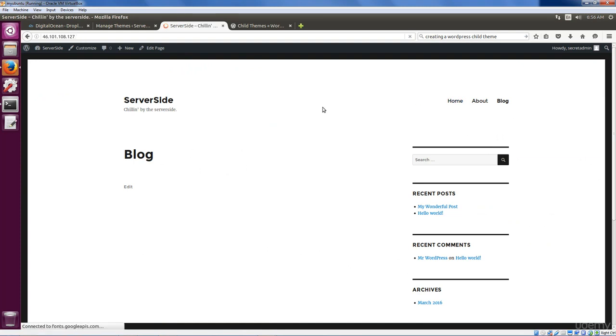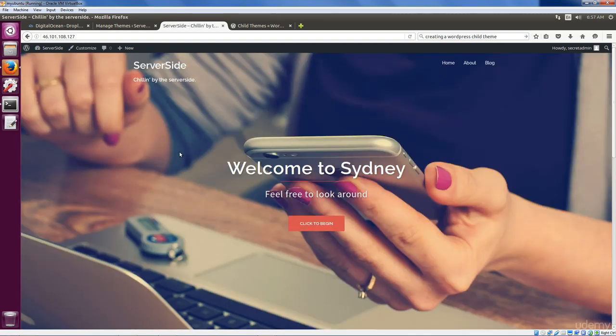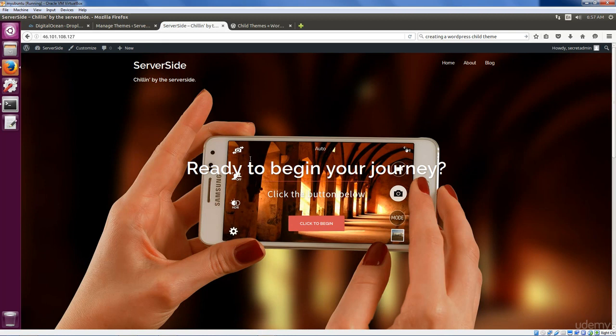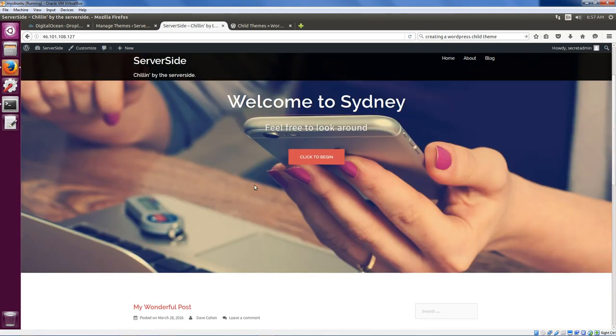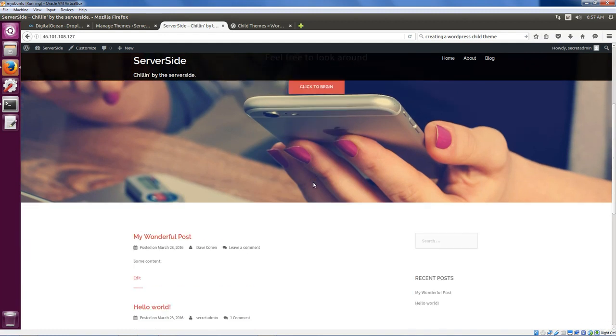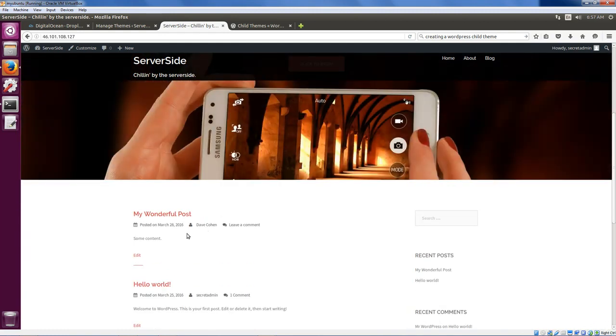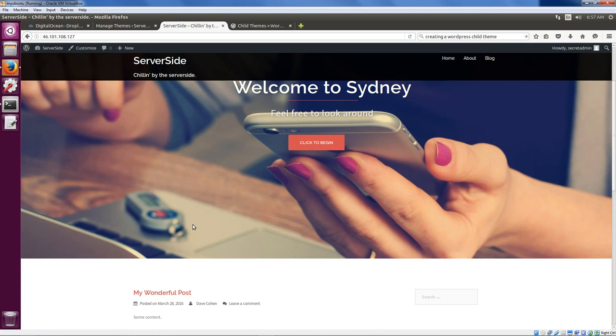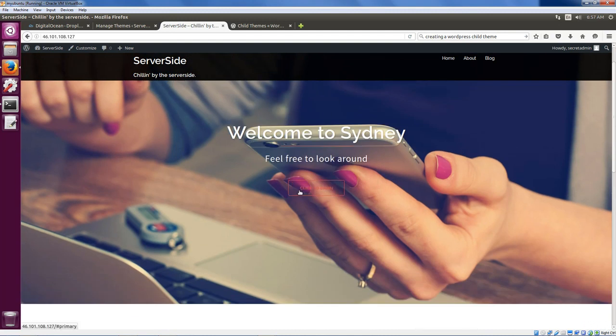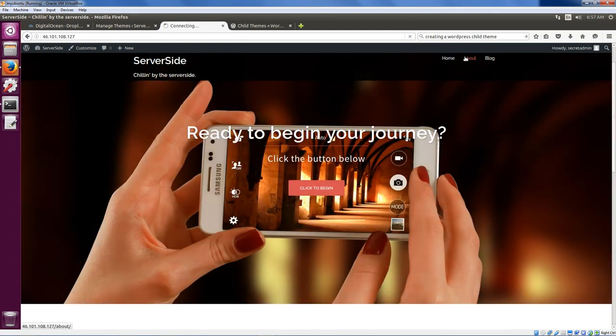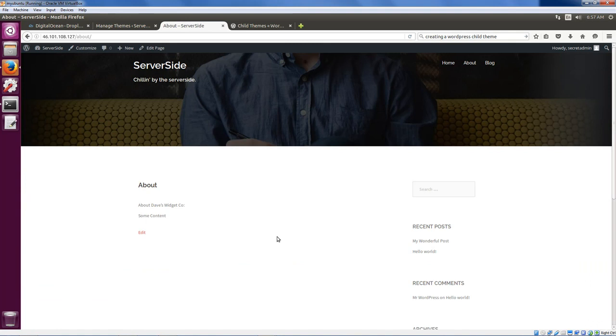Let's reload that home page, see what it looks like. Okay, we've got all the default content from this theme, but our website looks quite a bit different now. You can see that this theme positions our blog content under this main slider that it's got, but we still have our top menu here, and we can visit the pages that we're used to.